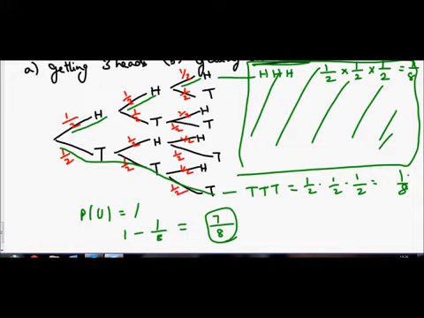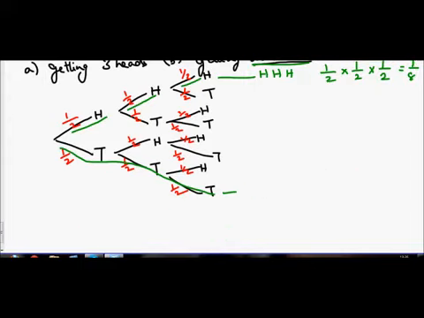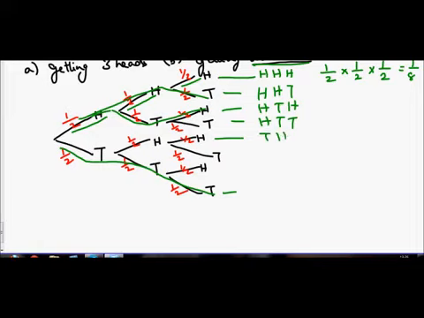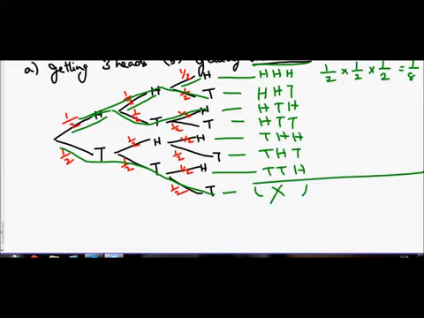So here you can see that the tree diagram is very helpful. You could have even gone by using this individually, that is, you could have got this is H, H, and T, and this is H, T, H, and the next one is HTT, and so on. You could have done this, and you could have found the individual probability, and you should have added them. Okay, this is another way of doing it, except this you are not supposed to do. So you can find all these probabilities and add them here, then you will surely be getting 7 over 8. Okay, you can try this out if you are not very confident about this.